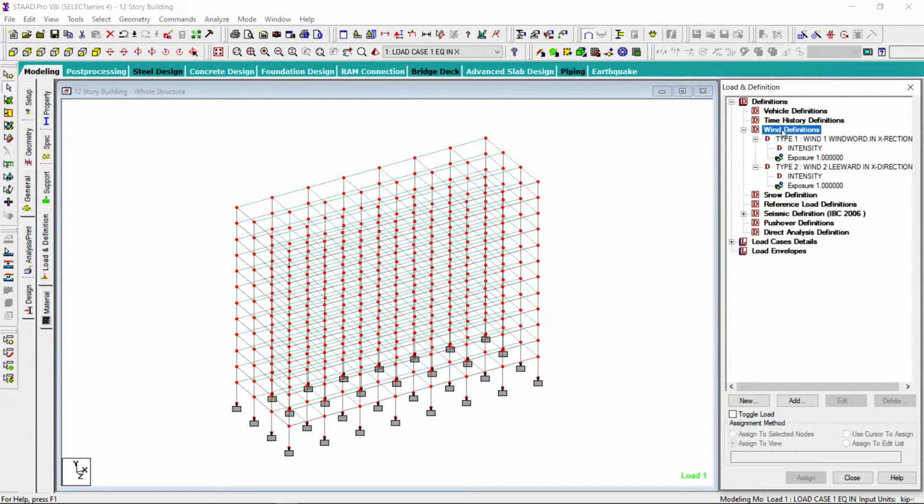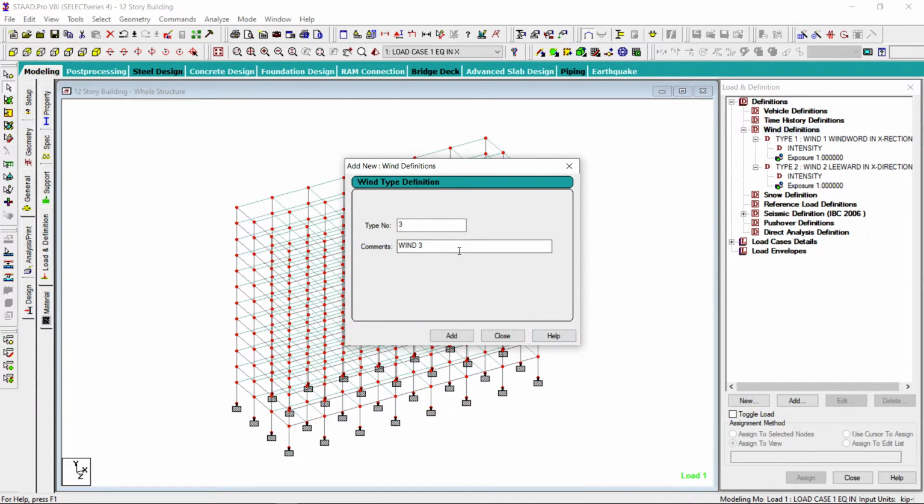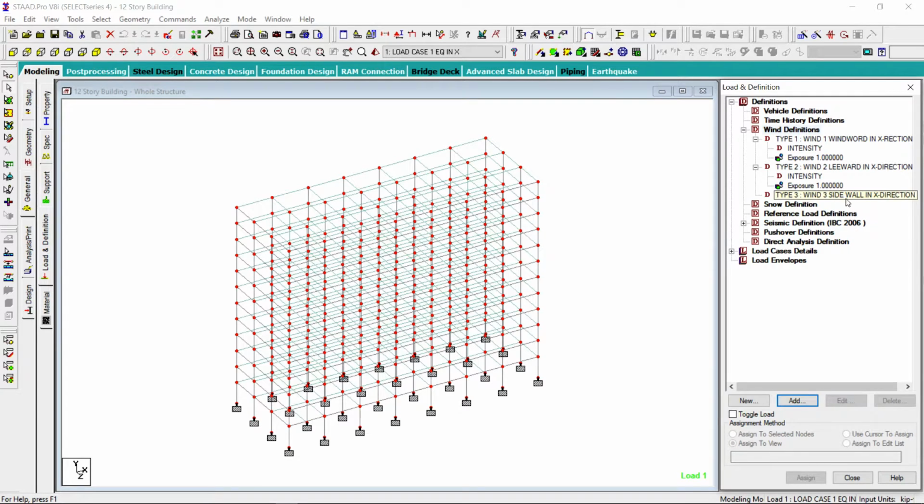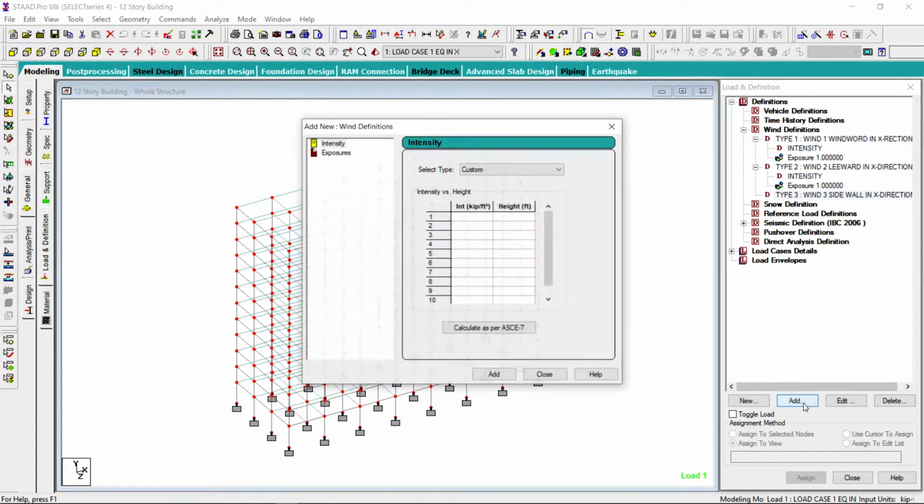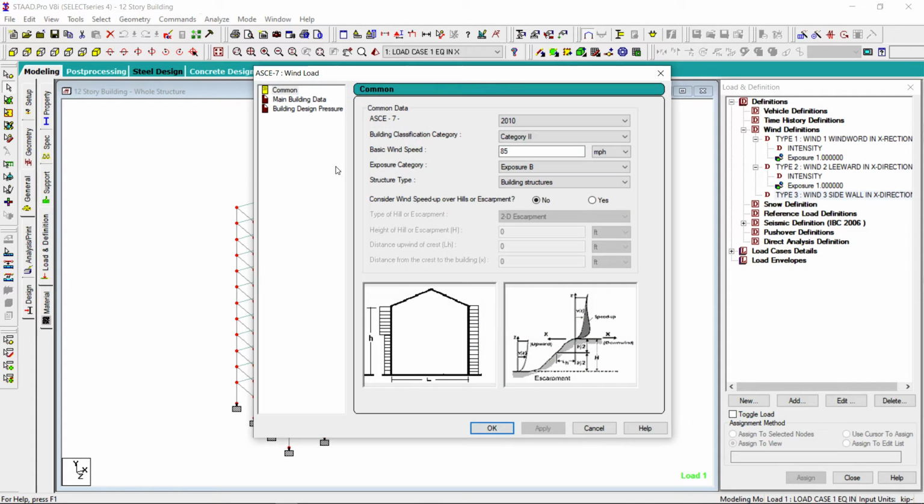Now the third is the sidewall case. We have to add side wall when the wind is in X direction. Let's add. Again, same procedure. 2002, 145.